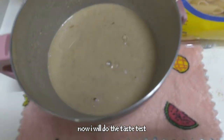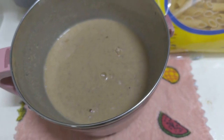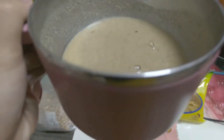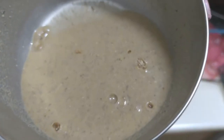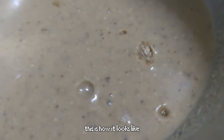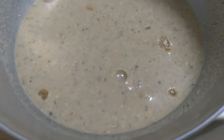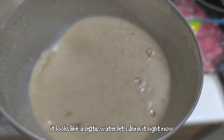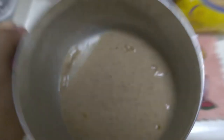Now I will do the taste test. This is how it looks like. It looks like septic water. Let's drink it right now. You have to scrape this. Better off just use it. You have to stir it.